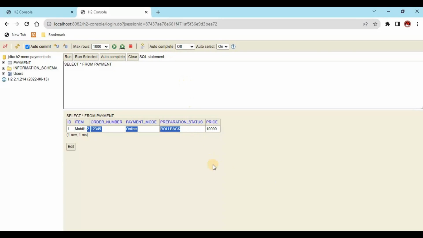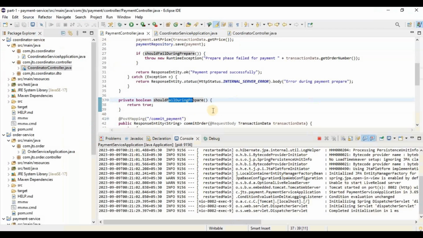So this way the distributed transaction is managed using the two-phase commit approach. This is the overall thing, how we are managing the transactions using the two-phase commit protocol. Obviously it has an advantage: if even one service fails to prepare, the whole transaction is aborted.